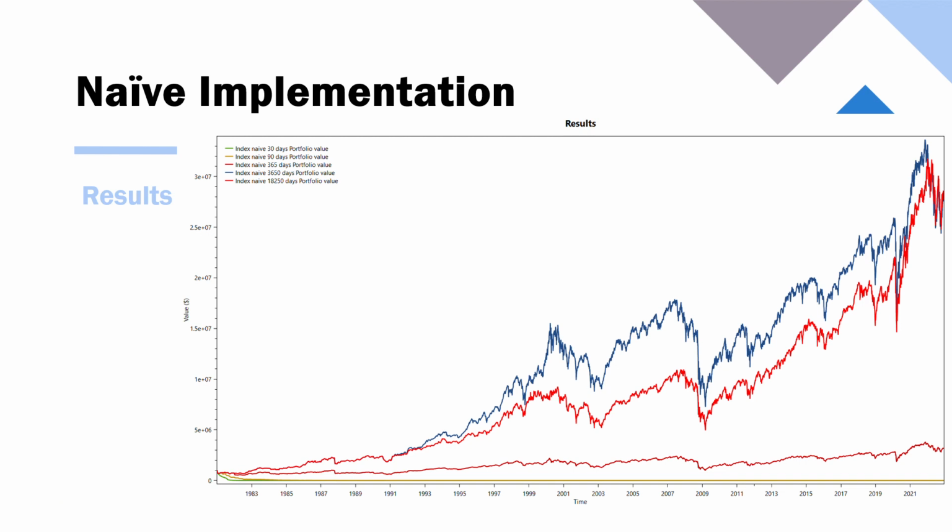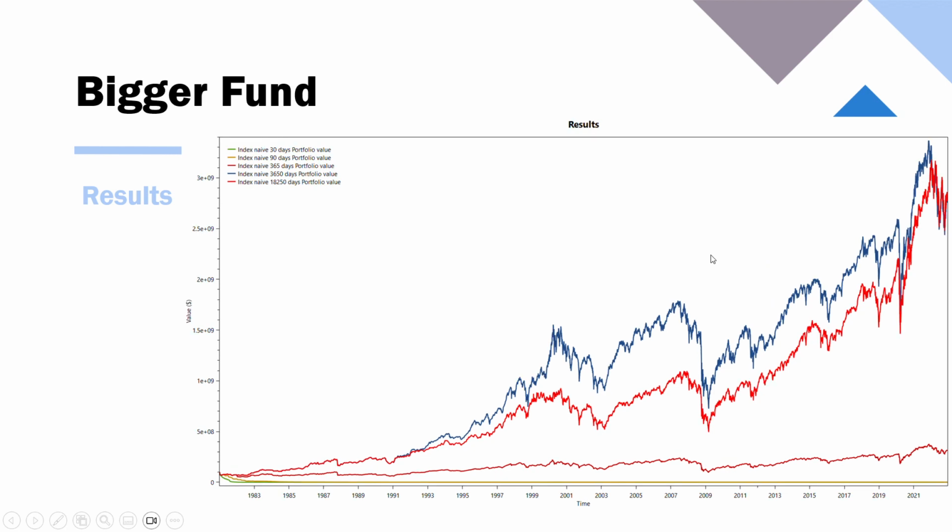So my first thought here was that this could just be that the funds are too small and that individual fluctuations in prices of individual shares were having an outsized effect. This was simulating a $1 million fund, so I tried upping that to 100 million to see if that would help dampen out any effects from outsized individual items, and the results were identical, except these numbers are now 100 times larger, which you would expect when you started with a 100 times bigger fund. So that's a possibility eliminated. Negative results are still results, and people should publish more of them. This is my contribution.